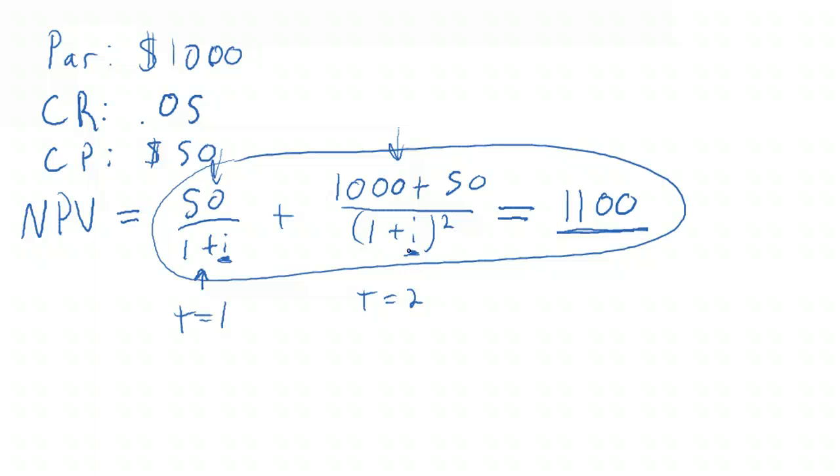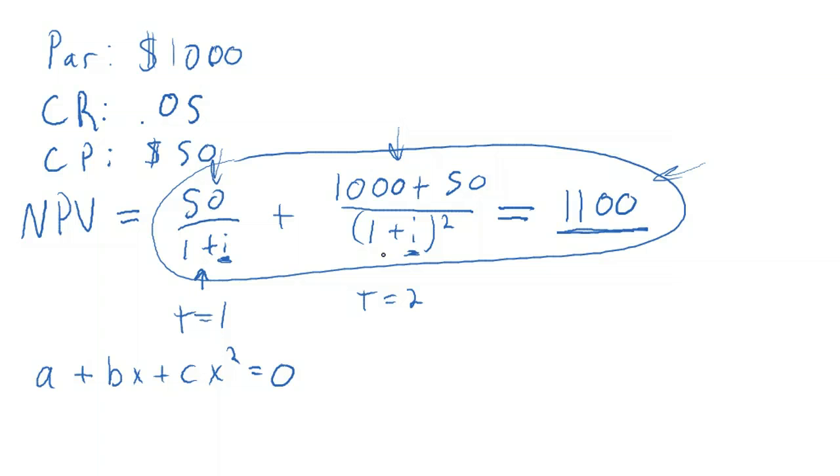So to calculate the yield to maturity, you just need to solve this, and you're probably looking at it and saying, oh, I only have to solve it. That's nice to know. So the advice that it gives is to use the quadratic equation. The quadratic equation is based on an equation of a plus bx plus cx squared equals 0, or something like that. So we need to get this to look more like that.